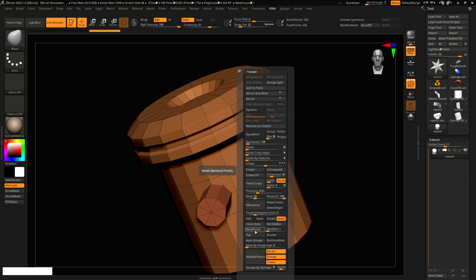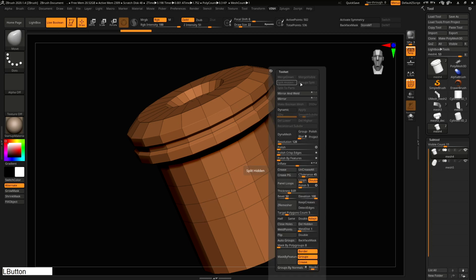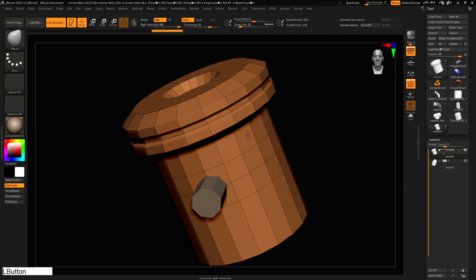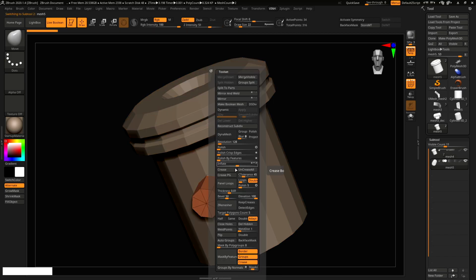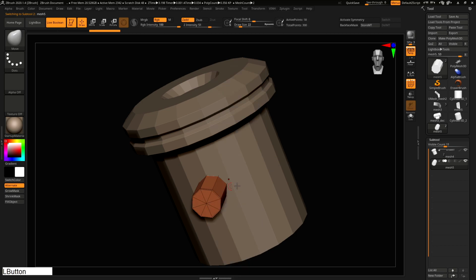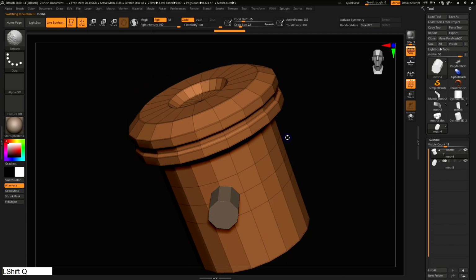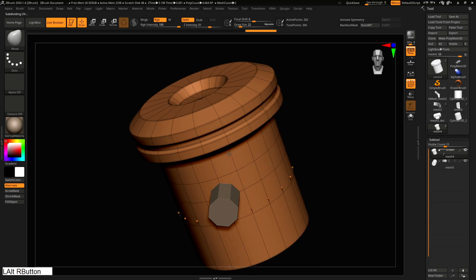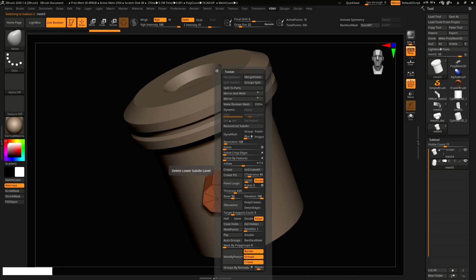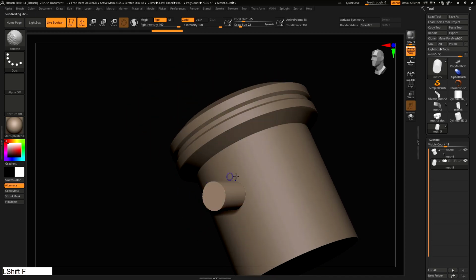Okay, split hidden main mesh, crease body grip, weight point. Do the same with this one, crease body grip, weight point. Okay. Now turn on dynamic SubD, crank up to 4, this one too, dynamic SubD, level 4, okay.